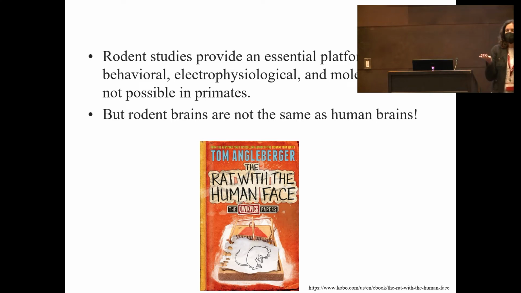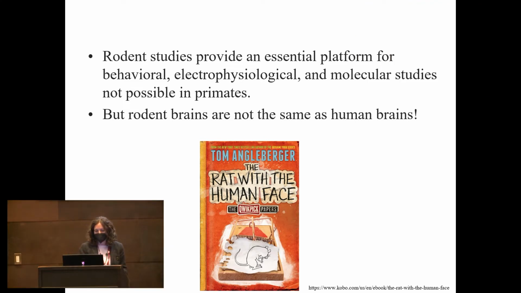They're not just not the same size, they just don't look the same. You know how your brain is all wrinkly, or hopefully it's all wrinkly? Rodent brains just don't have nearly as many of those wrinkles. Rodent brains look like gross tiny balloons. And so how would you figure out which tiny little part of the rodent brain is the same or not as which tiny little part of the human brain? And that's the question that we wanted to know the answer to.